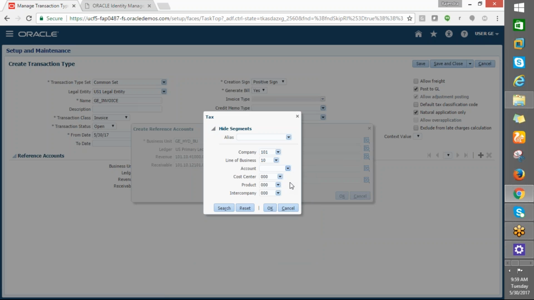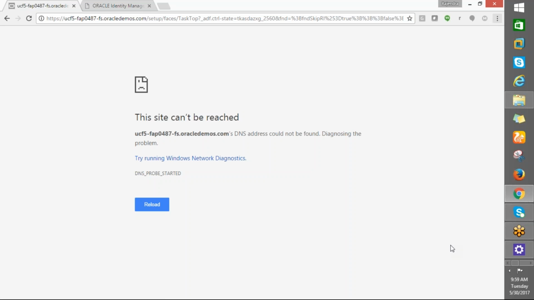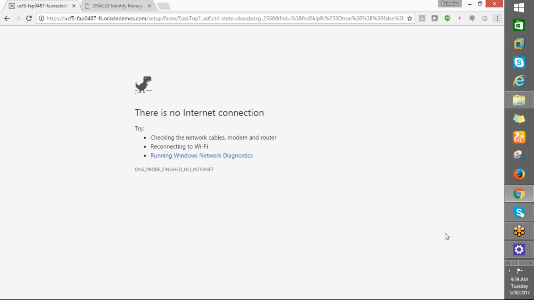Tax is different. Taxes are different. Not mandatory, but okay.